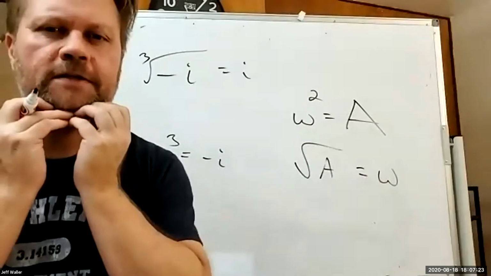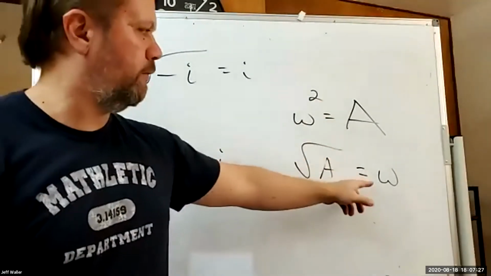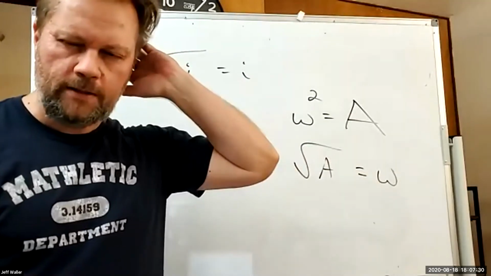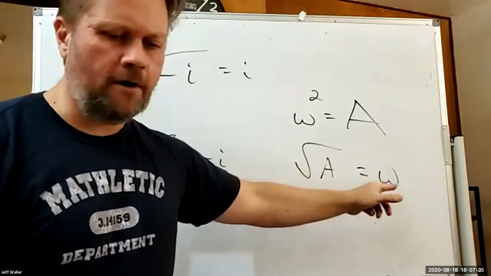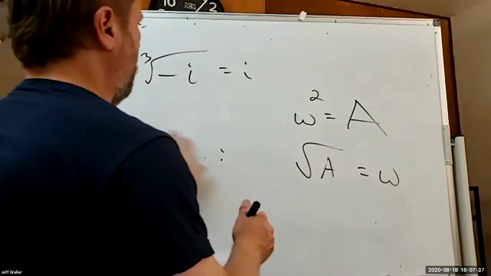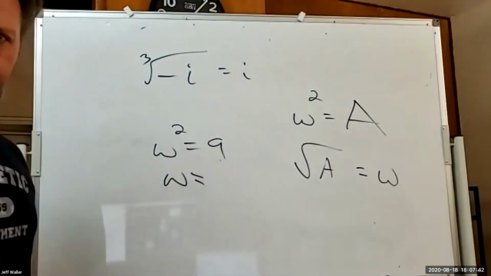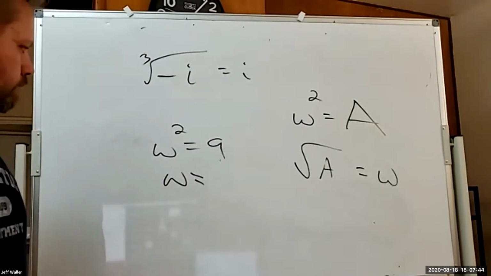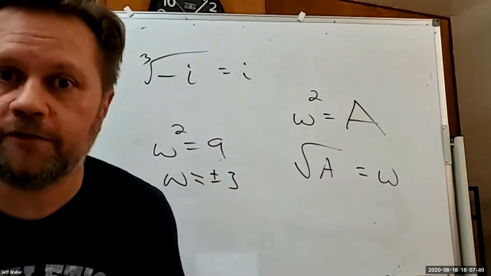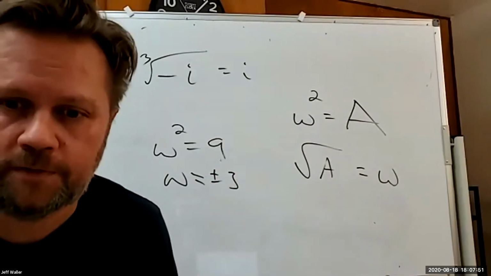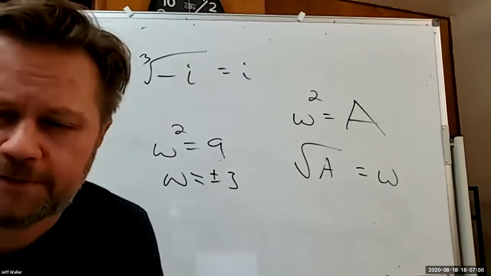And real quick, since I just said inverse, why are these not really inverses of each other? For example, if I said that w squared equals 9, is there one answer to that? No. There's two, the plus and minus. So therefore, there's no inverse function because there's two possible outcomes. Does that sound familiar? Horizontal line test? Yeah. Okay.